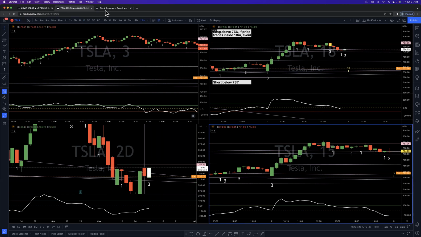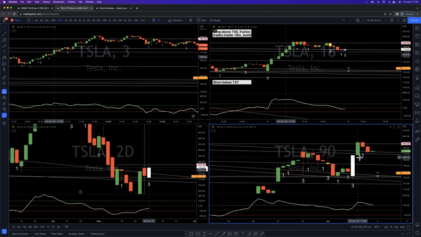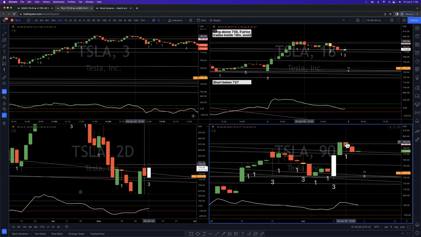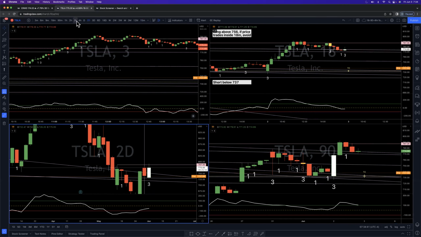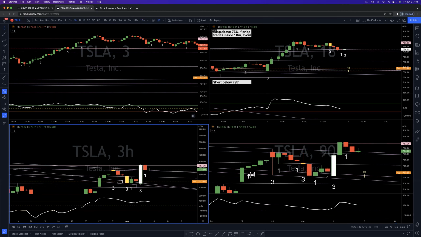Let me flip back to my 90. Here's where the longer time frame is important. This is your 90-minute flip. So here I'm out, right? Why? This is a big move. And for those of you who follow me every day, you know I talk about this. When you have this, I just flipped to the 3-hour, guys. When you have this 3-2 on a 90, you have to think that exhaustion is coming. This is 2 90-minute candles outside 3 hours.